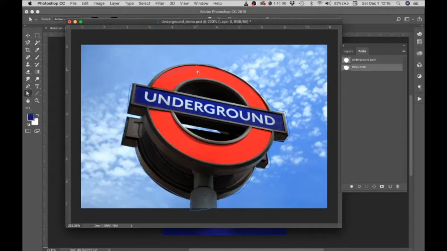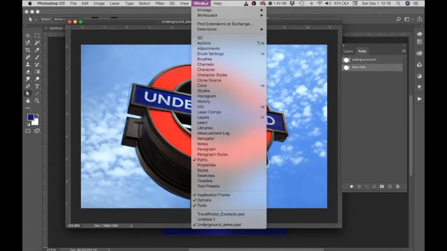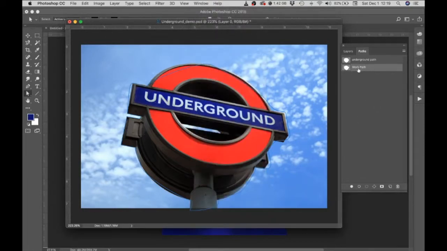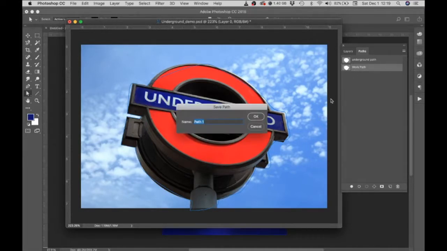So let's say that you refine this path and it's exactly the way you want it, like the path that I have, which follows the contours exactly. As you create a path with the pen tool, you'll get something called a work path, and this is in the Paths window. If you cannot find the Paths window, then go to the Window menu and choose Paths and it'll appear. You can name the path if you want to. You may have more than one path in a single image. So I'll call this demo path, not demon path, but demo path.